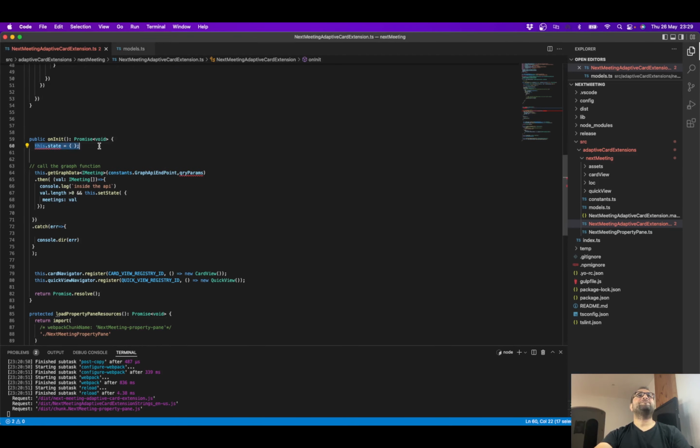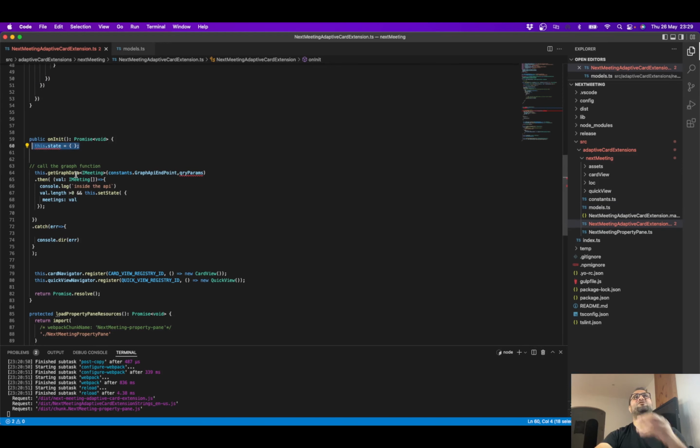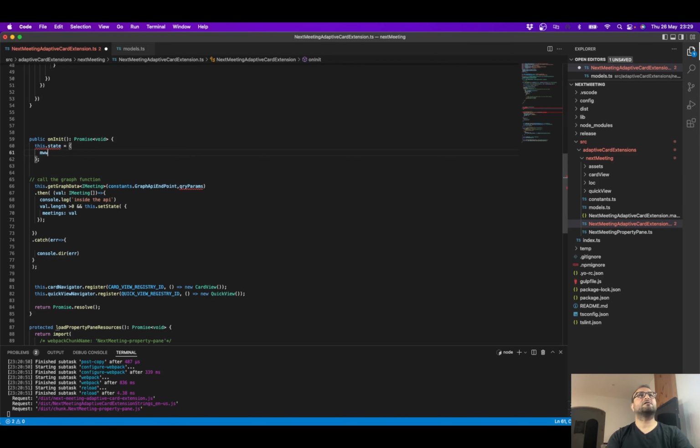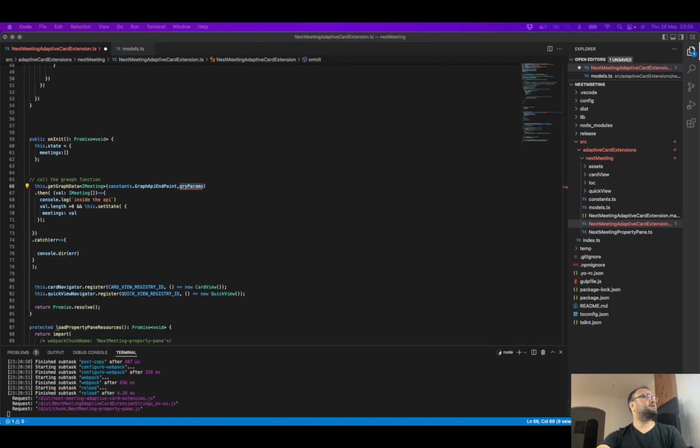So this dot state is complaining, precisely because if I look into the model, my state is to be an array of IMeeting type, and right now I'm defining it as an empty object, and that's why it's complaining that the type does not match, so you need to fix something. The way to fix this would be to simply say, okay, I know you need meetings over here, so give me a meetings property, but default it to empty as of now because I need to check it later on. Query parameters, in our case, would be start date in ISO format and end date in ISO format. And let's go ahead and copy paste some other piece of logic.